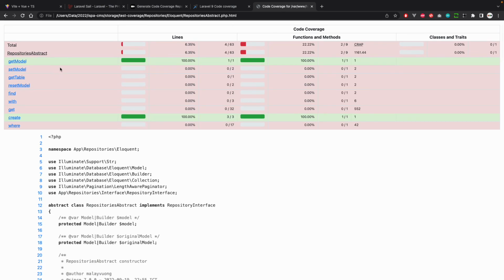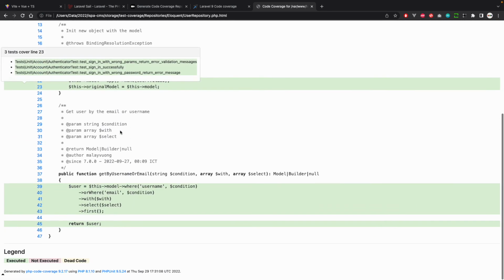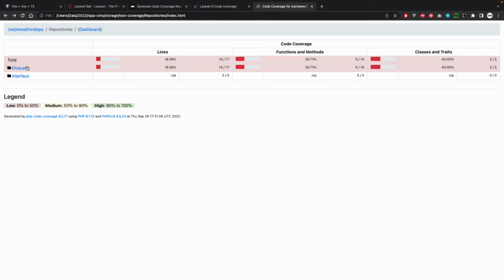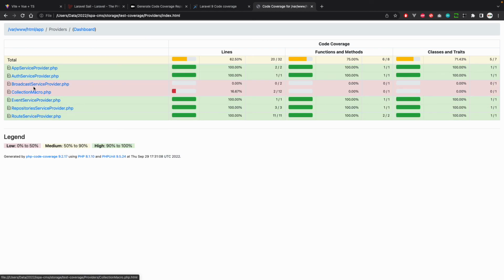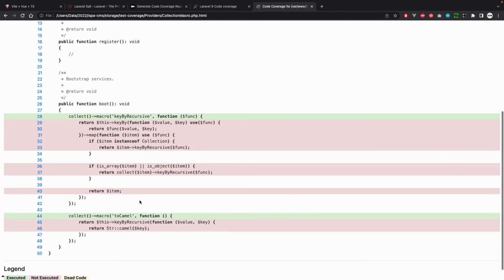Okay, get the model and create, and we don't have any here. User here. Okay, it's working well, and interface, and then we have the provider. Okay, this is working, and this is working.